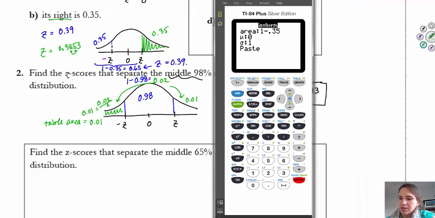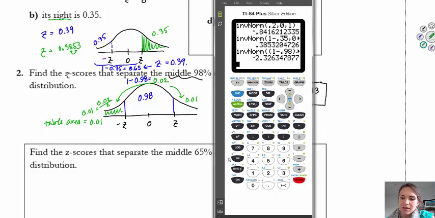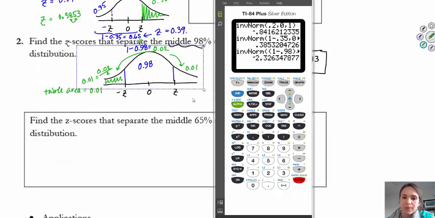You can make the calculation right there in the area. We could say, well, 98% is in the middle, so 1 minus 0.98 will give me the leftover parts, the parts on the outside, and then I'll want to divide that by 2. So you don't have to come up with the actual 0.01 number. The calculator can make the calculation in there, but you do need to realize that it's area to the left and to the left only. So negative 2.326 would round to negative 2.33 as we saw earlier.